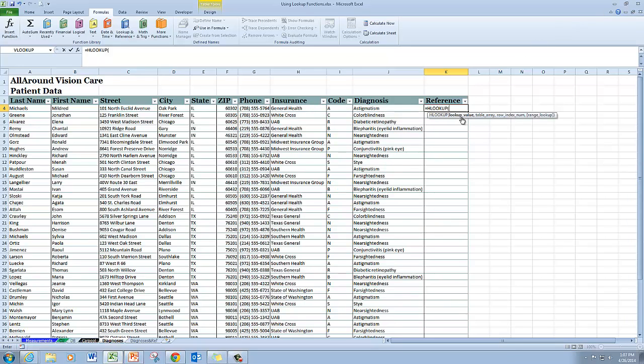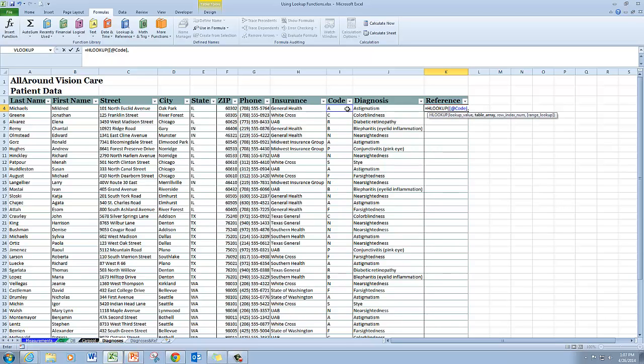And the arguments are exactly the same. It's just the orientation of the information in the table that has changed. So my lookup value will still be code. I need to type a comma to change to the table array argument.